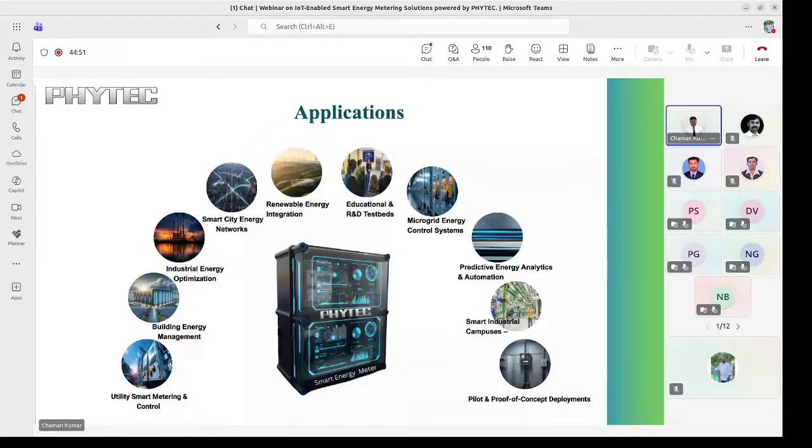Whatever you are seeing in smart energy metering, the data travels from the meter to the gateway to the cloud. A similar setup we have done for the agriculture use case. Here you could see the directors from Tamil Nadu Agriculture University. The use case was that coconut trees are dying because of root wilt, and the local farmers want alternate crops and also want to analyze the climate effect on the crops.